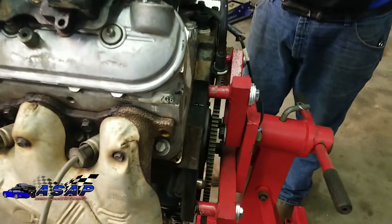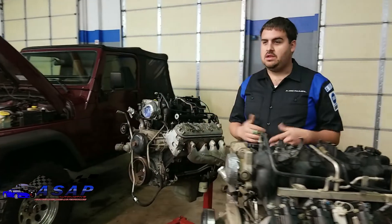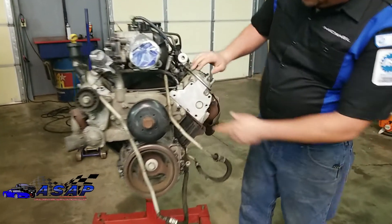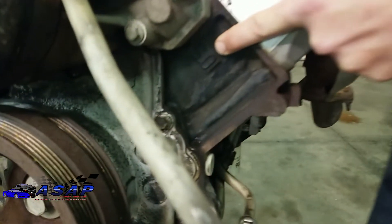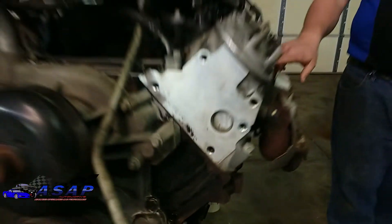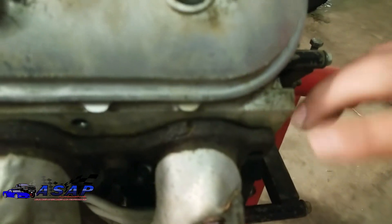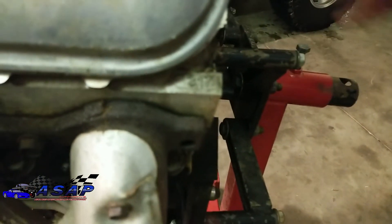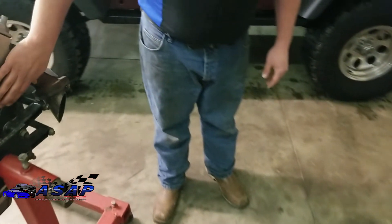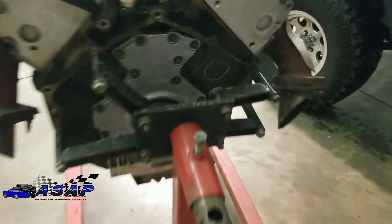It's a terrible situation to buy a motor thinking you're getting a 6.0 and get home and realize you've got a 4.8. With the 6.0, the casting number is in the same place on the heads but it's different - one of the most common 6.0 heads is the 317. These are really good heads to work with; we'll probably have a little bit of work done to them later. And here with the flex plate off, you can see they even circle it - right there it says '6.0'. So that's just a quick little tech tip for when you're out shopping or in the junkyard trying to identify what motor is actually in a truck or van.